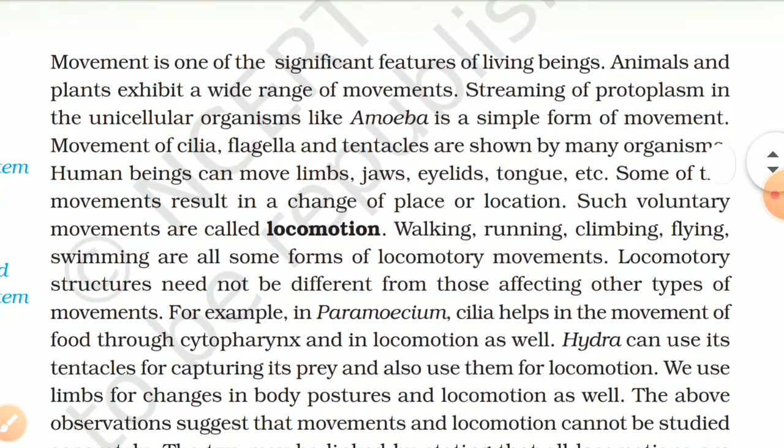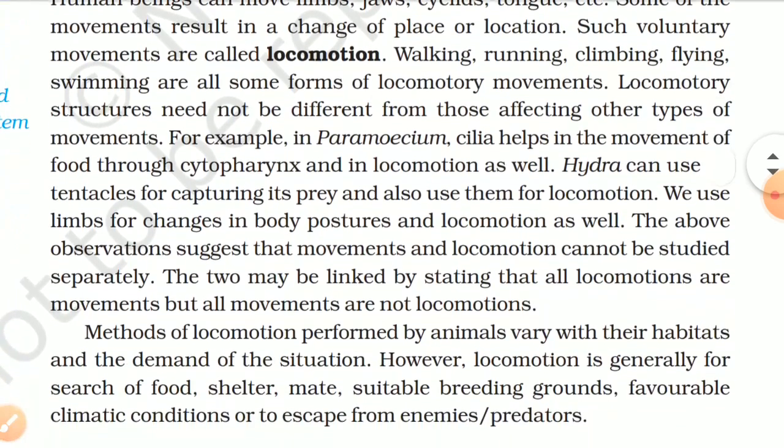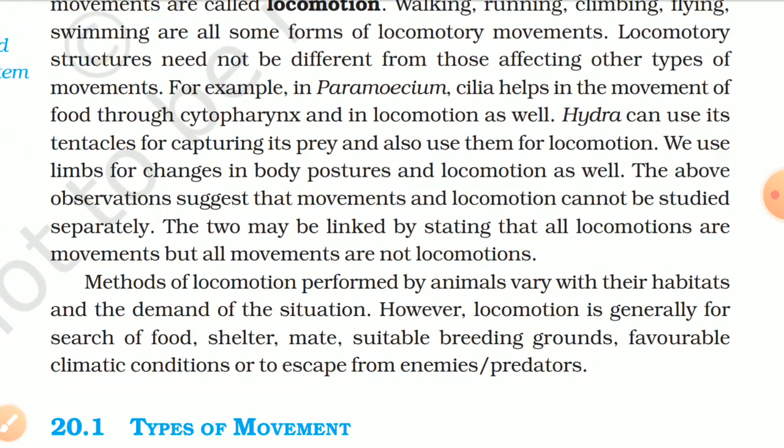Locomotory structures need not be different from those affecting other types of movements. For example, in paramecium, cilia help in the movement of food through the cytopharynx and in locomotion as well. Hydra can use its tentacles for capturing its prey and also for locomotion. We use limbs for changes in body postures and locomotion as well.